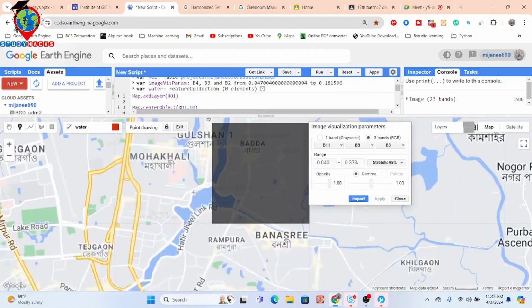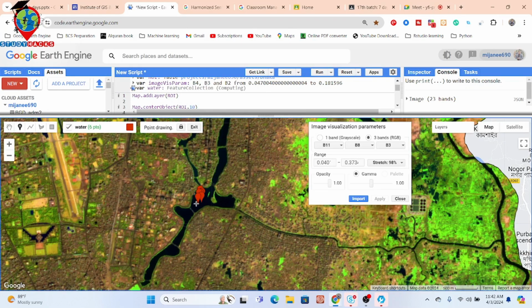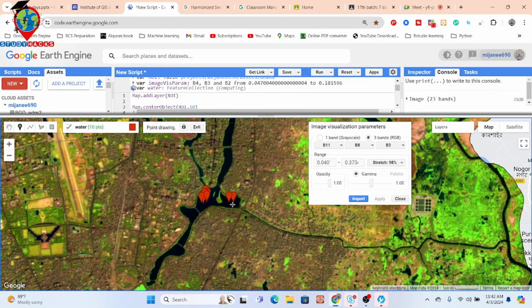So now I try to take the training sample from here. Just click on this water body and take the training sample from here. And how many training samples do I want to collect for each class? Basically, in a machine learning model, we don't need to put in many training samples. It depends on your study area.